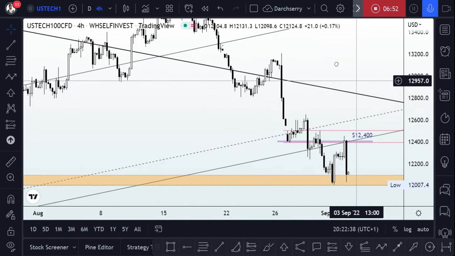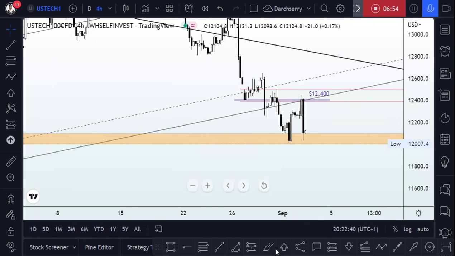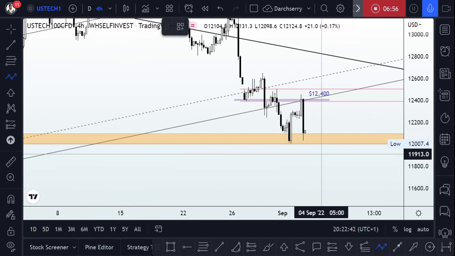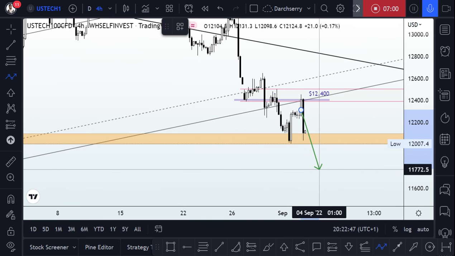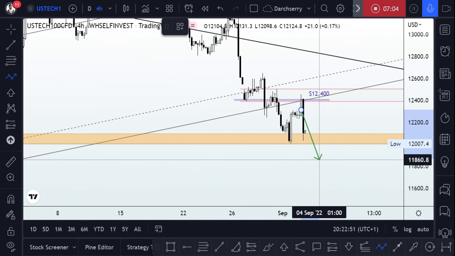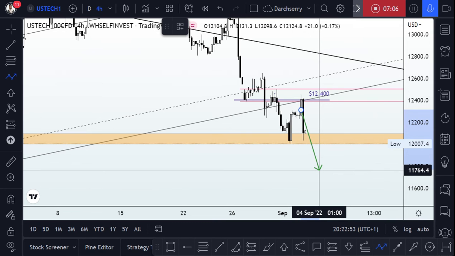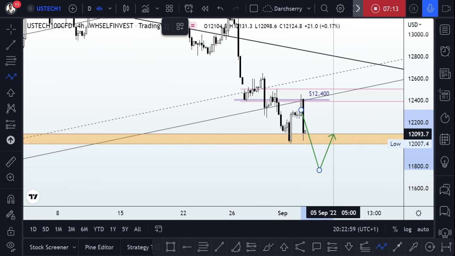Then the other scenario is if I'm going to be seeing an outright breakdown of this 12,400, which was the key level of the reversal pattern we identified on the daily time frame. So if I see a breakdown of that structure, remember, we are not getting too excited at the sight of that breakdown. We want to wait for price to come back and give us a retest of the structure for confirmations to join the decline.